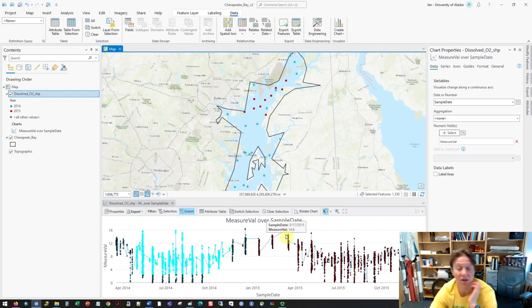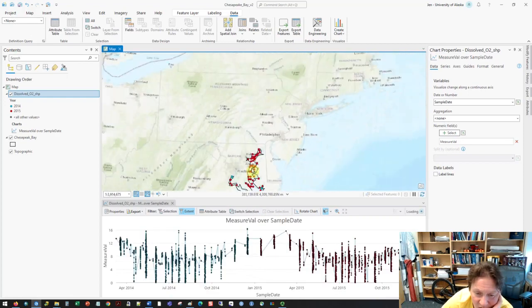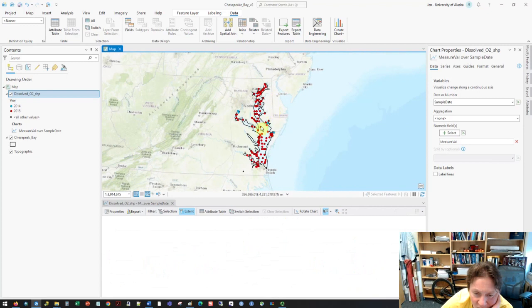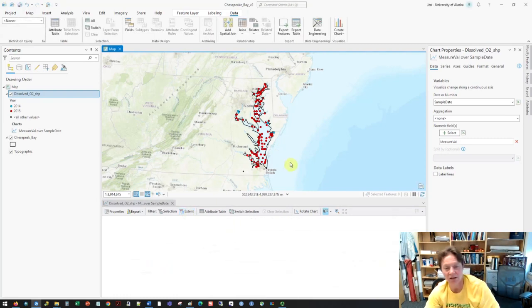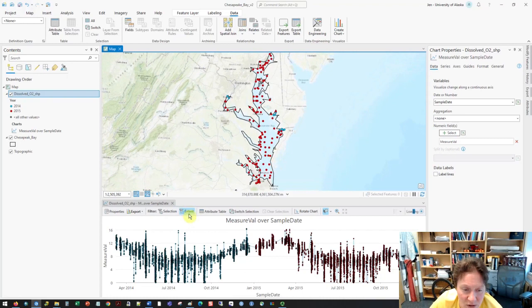So you could limit your chart making to a specific geographic region. If I zoom out, it's going to update the table. You see there's more and more, and now we're back to basically the entire data set. So I'm going to turn off that extent. To toggle these off and on, you just click the buttons.